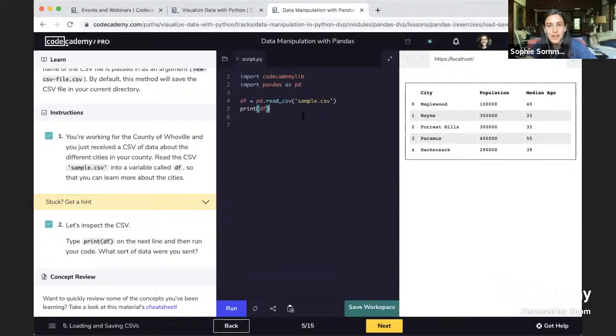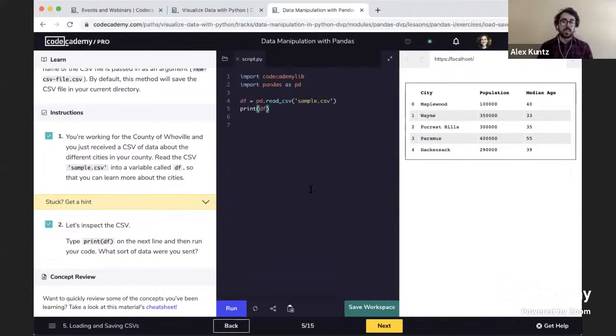So a lot of times what I'll do is I'll have a script that does all the cleaning and all the data modification, and then I'll read in the data, modify it, write it again, and then read that new data set into a new script that actually does the data visualization piece. I think that can also help make your files a little bit cleaner and have clear purposes for every set of code that you write.